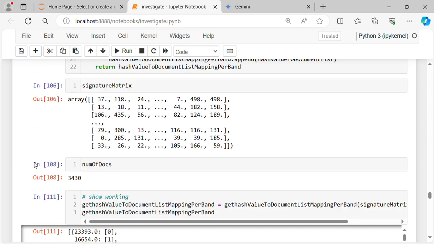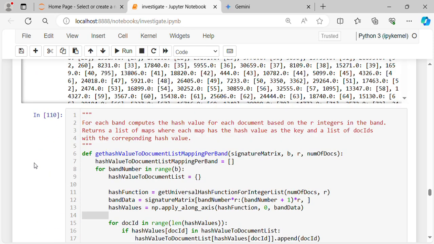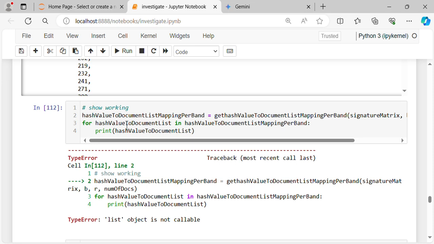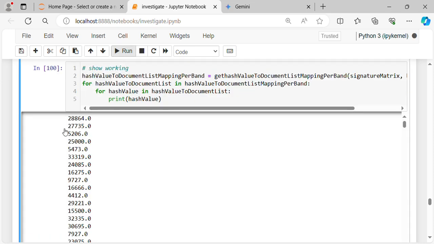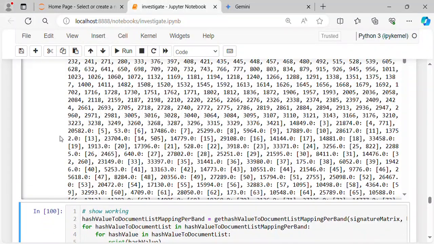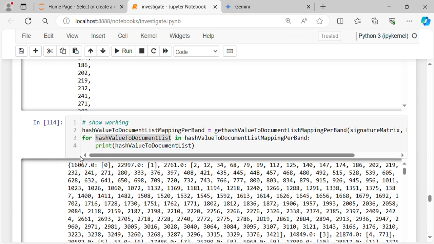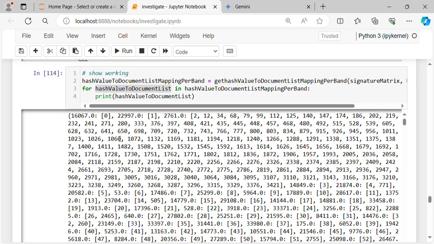Let's run this function again. And let's run this function. So hash value to document list. So it prints all the hash values.